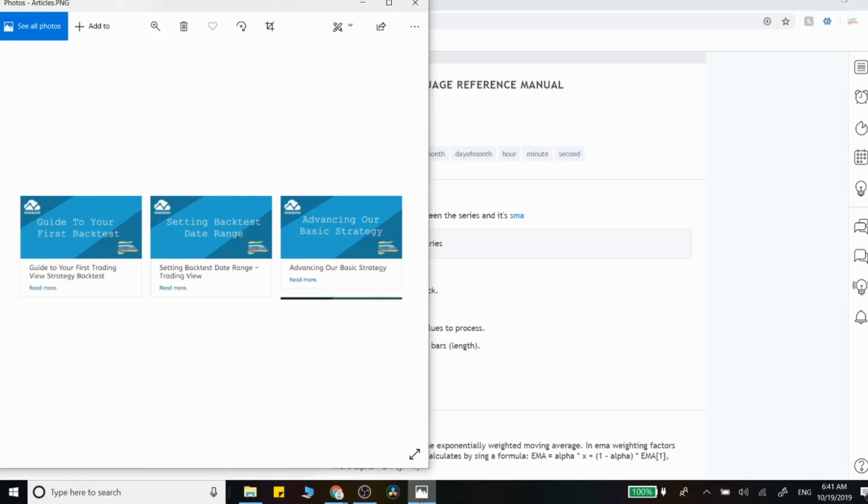In this video, I'm going to cover the basics of backtesting a strategy with Tradingview using Pine Script. I wrote this three-part article a while back and I wanted to make a video covering the topics in more detail. We'll start with getting set up with writing a simple moving average crossover strategy, then we'll advance it by adding a few more conditions and making something more usable.